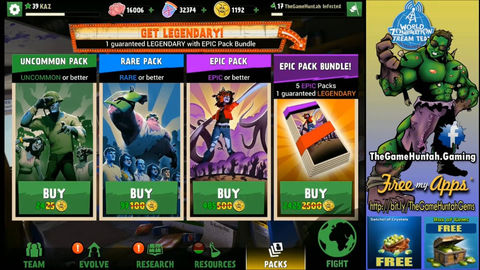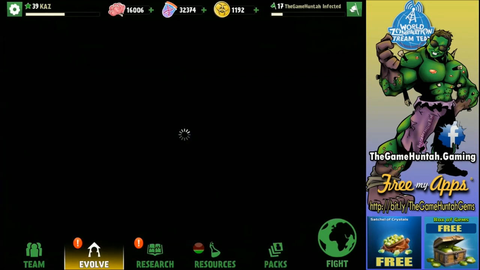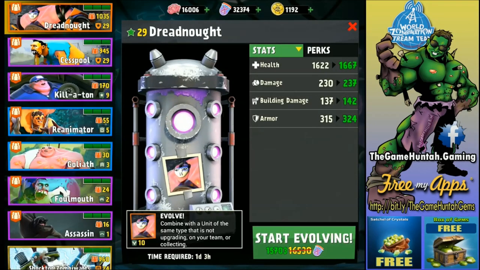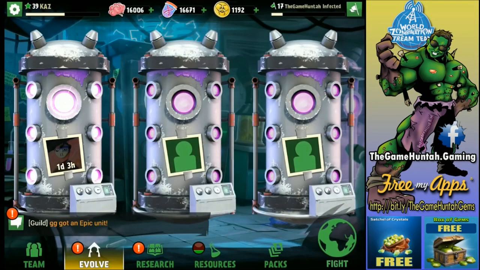Should we open a pack, or should we open... We can probably evolve the cesspool and the Dreadnought and rush those guys. Ooh, probably. All right, let's go over here. Let's start doing that. Evolution time. Dreadnought, you ready to go? Yes, my friend. I'll see you in a few.